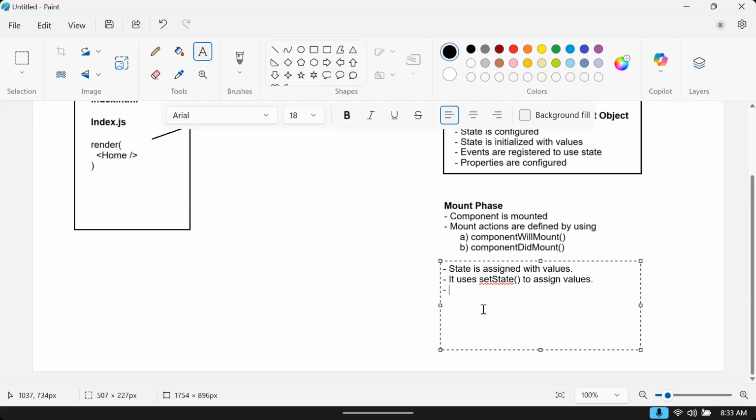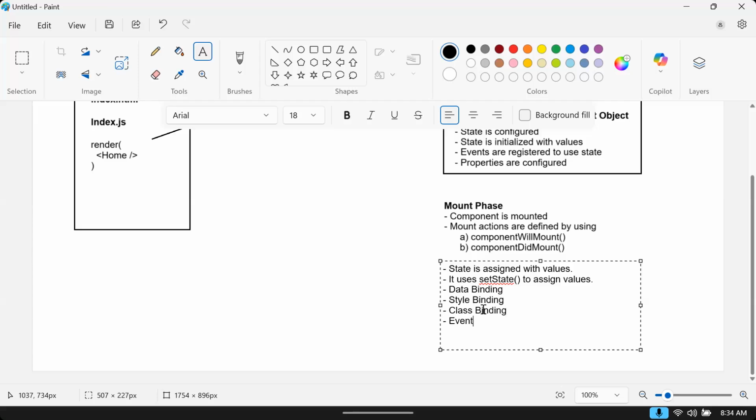In the mount phase, another action performed is that the data binding will work. Style binding will work. Class binding will work.